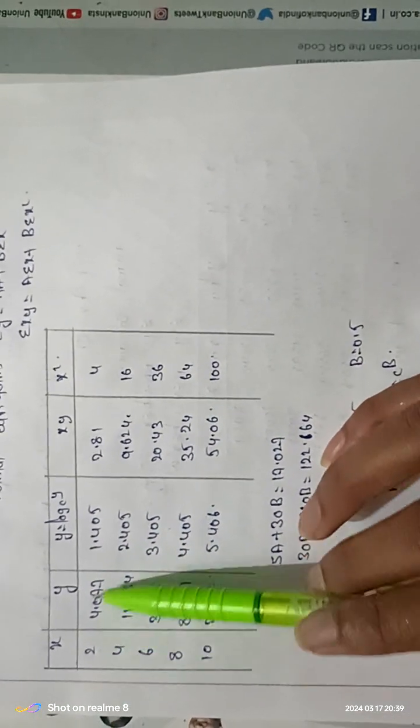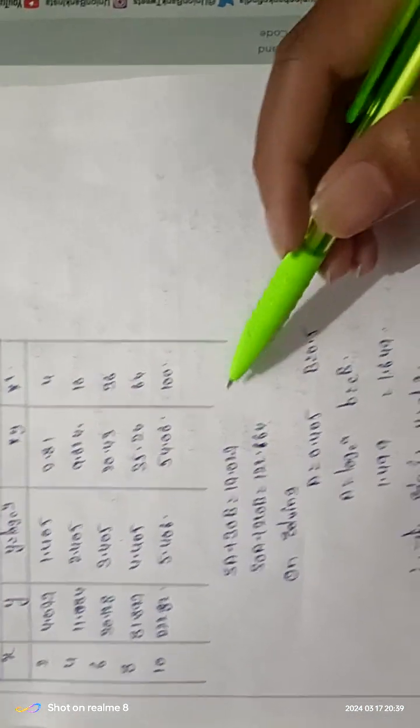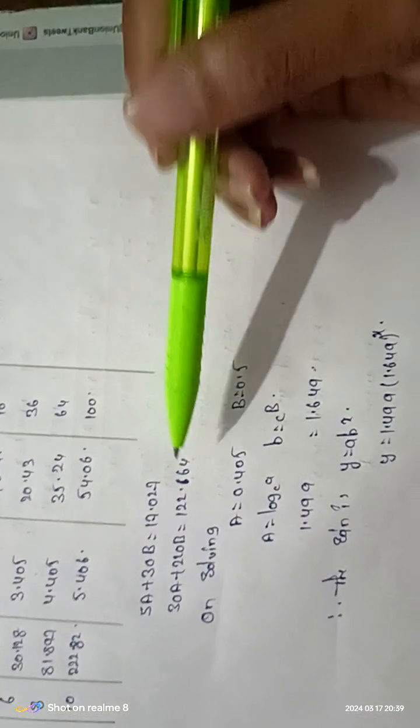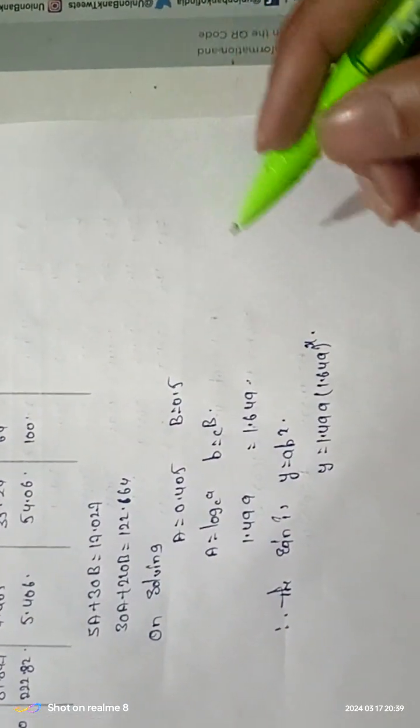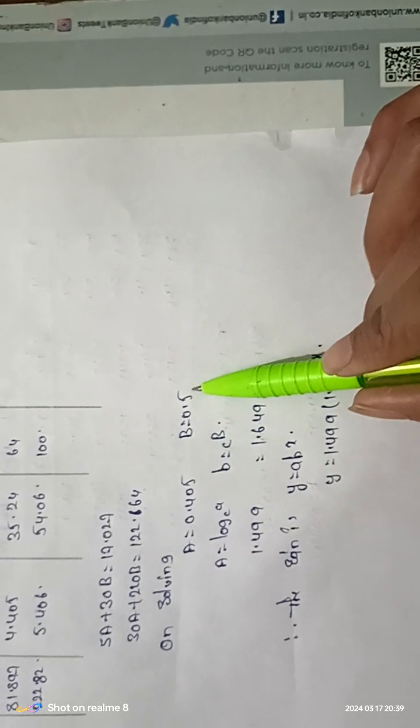By adding x and y values, we obtain the x into y terms. And squaring the x values, here is the result. Substituting the sigma x, sigma y, sigma xy, sigma x square values in the equation 2, we get the result: 5a plus 30b equal to 17.27, and 30a plus 220b equal to 22.164. On solving using the calculator, a equal to 0.405 and b equal to 0.5.